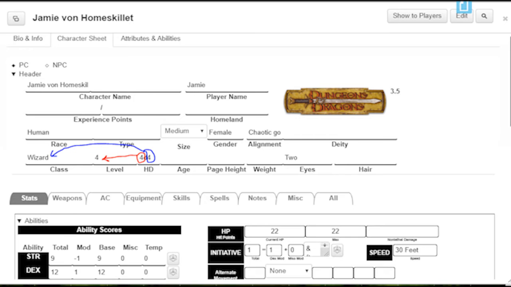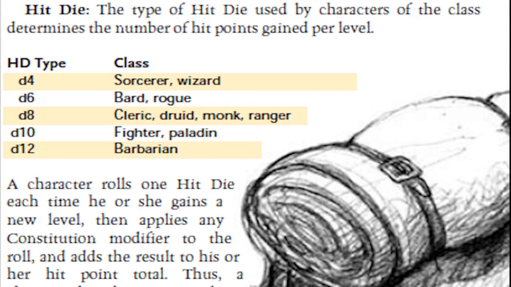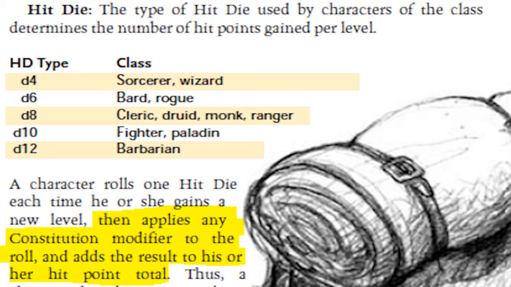Now, what do hit dice do? The most basic thing that they do is determine your maximum hit points. Every time you gain a level in a class, you roll that class hit dice and increase your maximum HP by that roll plus your constitution modifier.